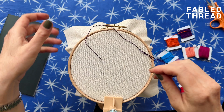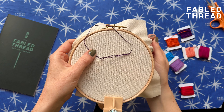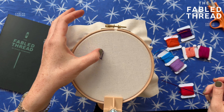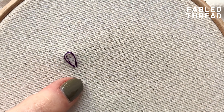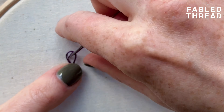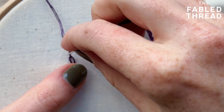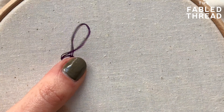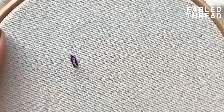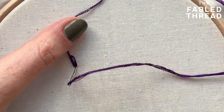Now we're going to start this in the way you would start a chain stitch if you were using the loop method. So I'm firstly just creating a stitch and I'm keeping it loose. You can see that I'm going back nearly into the hole I was before, and I'm going to bring my needle up at the end of the shape and put in a little securing stitch. So I've created a loop and then I've just secured that thread in place. And that's how I start creating these petals.